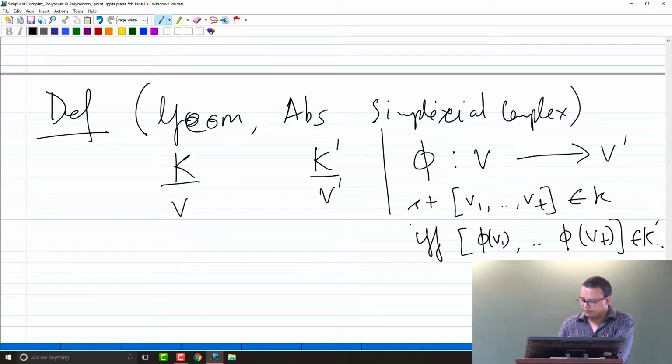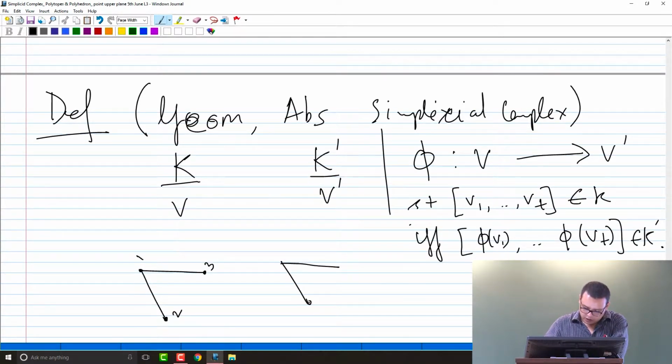Like if I say this complex, let us say 1, 2, 3, or other than that I write 3, 2, 1. Are they different? Not really, I can relabel the vertices on the left to get this, right. And ideally you do not want to make distinction between isomorphic simplicial complexes. Good.